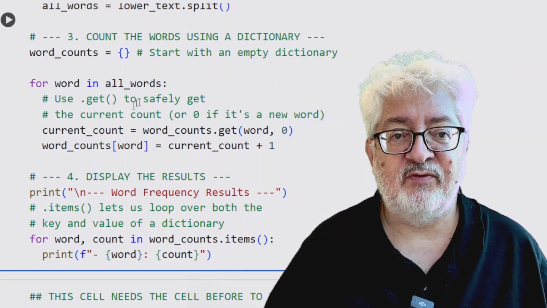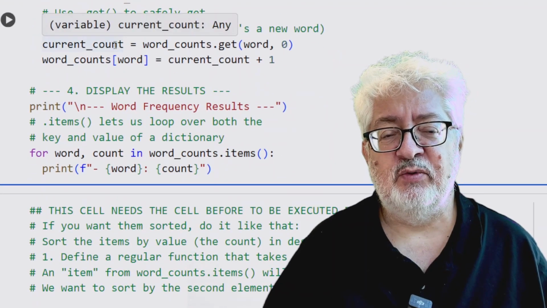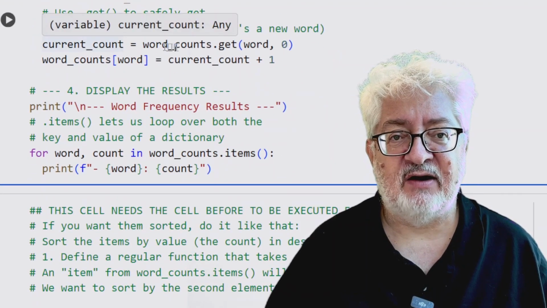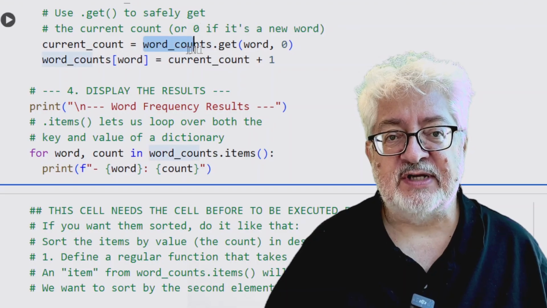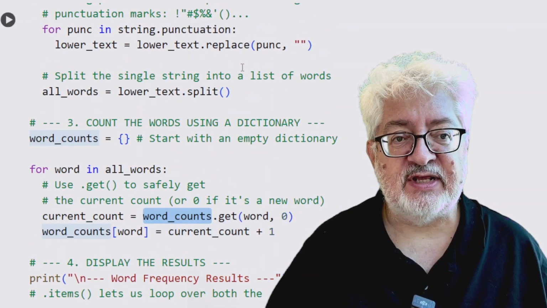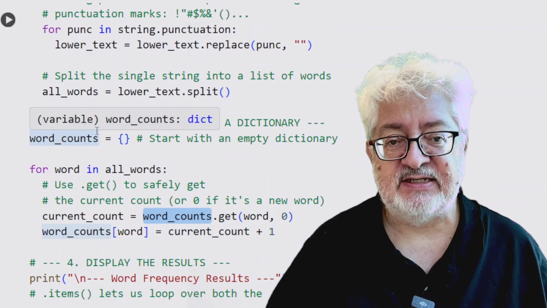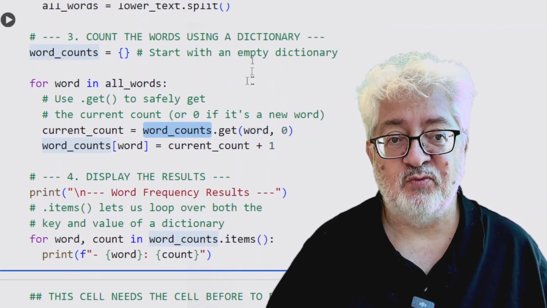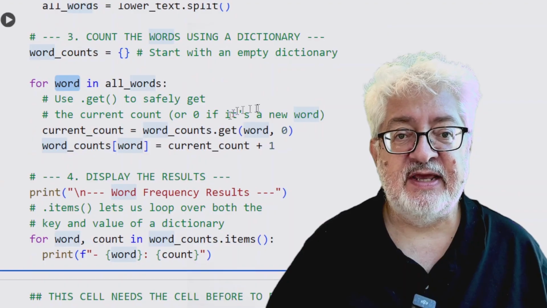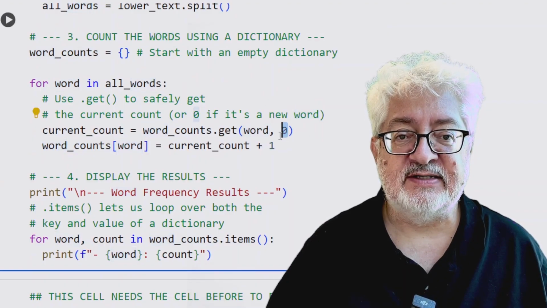And now for every word, we want to get the count of this word. So we use word counts, which is my empty dictionary. And from this, we get the current word, which is word, or 0.